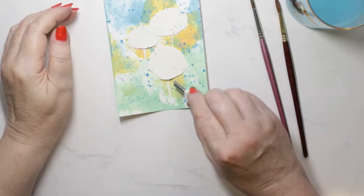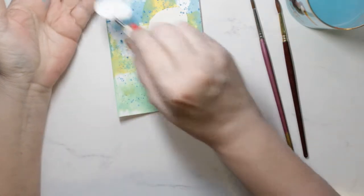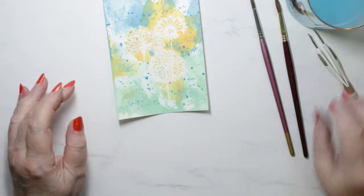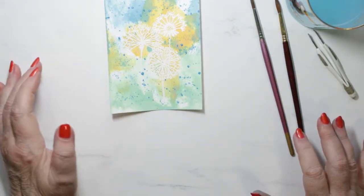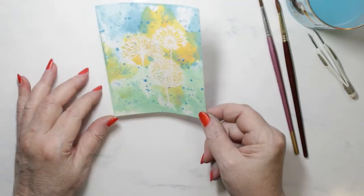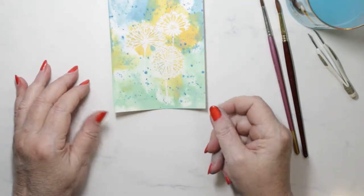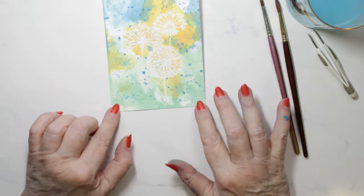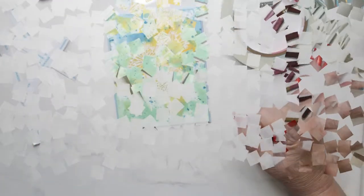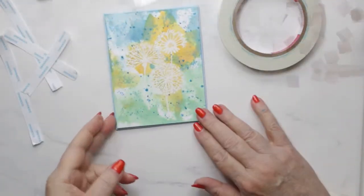So I've let it dry. I can see I was wiping up the acrylic paint and ended up with it on my hands, and then it ended up more on the paper towel, and it was quite the riot going on with the acrylic paint, I'm telling you. In any event, so this is the finished panel, which I think I'm happy with.